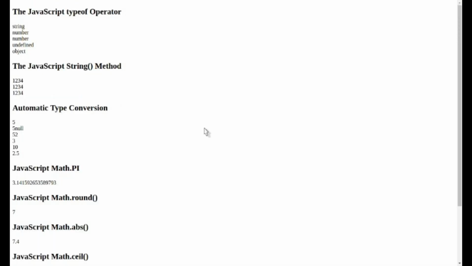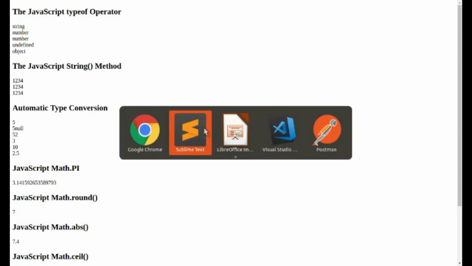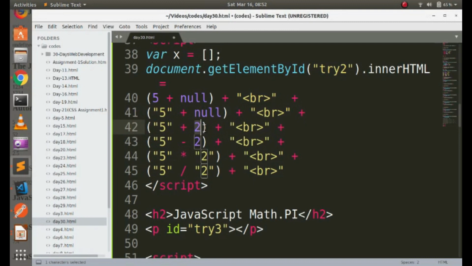See, 52. You're not getting an addition, the 2 is getting converted into a string, and then concatenation takes place and you get the output 5 and 2. Why is it so? Because there is a plus sign. Plus is used for concatenation in strings, so we are getting the output 52.